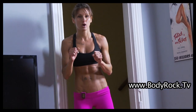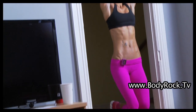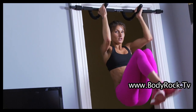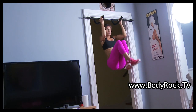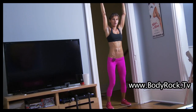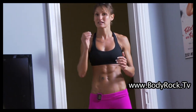Okay, next exercise is a pull-up with a knee lift. Are we ready? Get yourself in a nice strong core, good position, slight bend in your elbows. Lift up, then lift your knee, take it back down, always control it. Lift up, lift the knee, take it back down. If you need to touch the floor, you can do, or if you need to use a chair to help you lift up, just while you're getting used to pull-ups because they're really advanced, then do that.